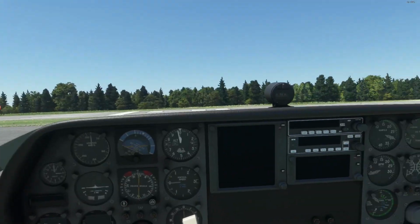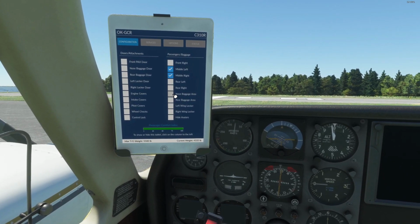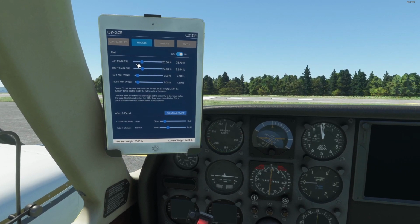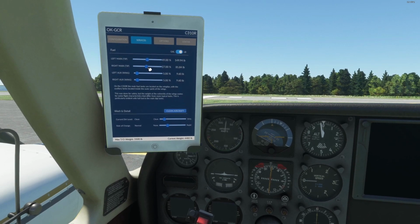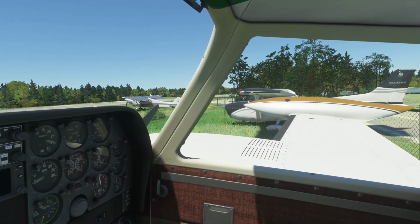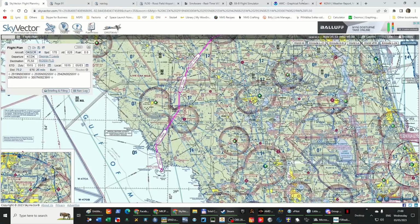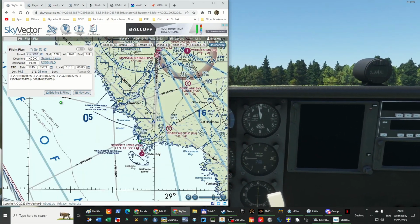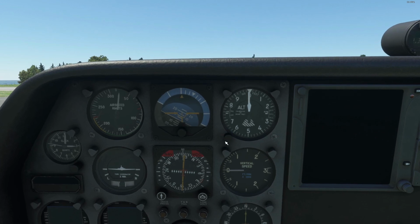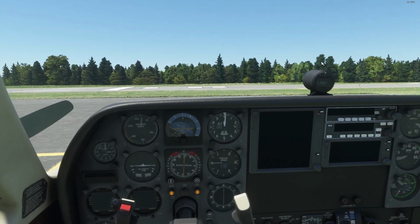Okay, moved back. Yeah, so let's set it up. Fuel. Should be enough fuel, but let's fuel up a little bit. Yeah, like that. Okay, I have sounds. All right, this field's elevation is, well, I guess 11 actually. So let's set 11 feet. There we go. Let's start the thing up.